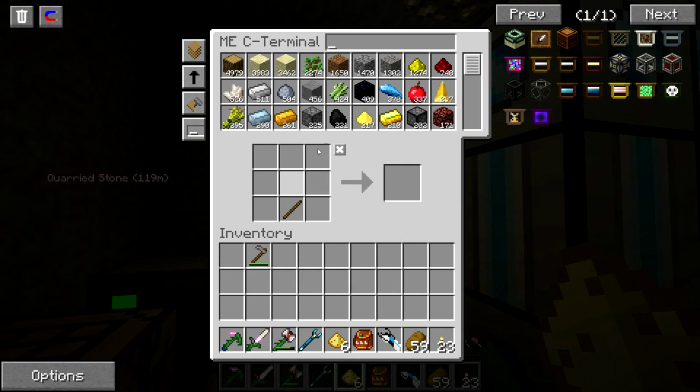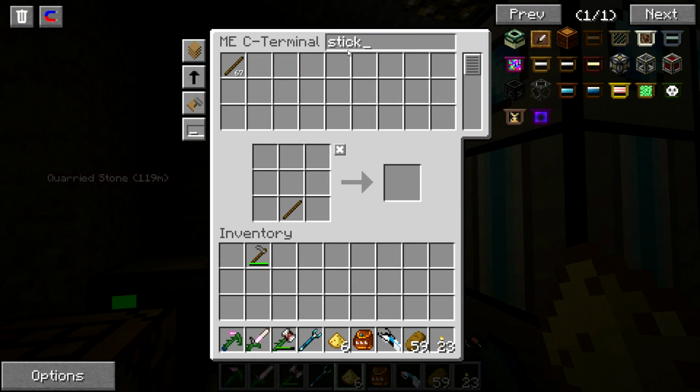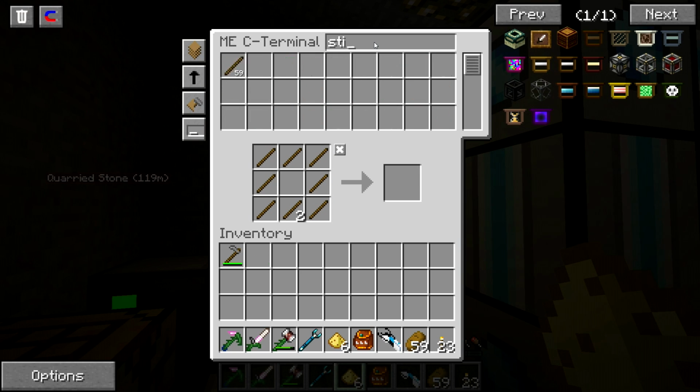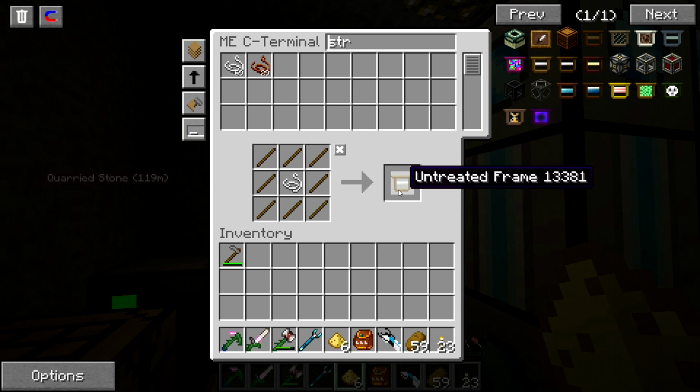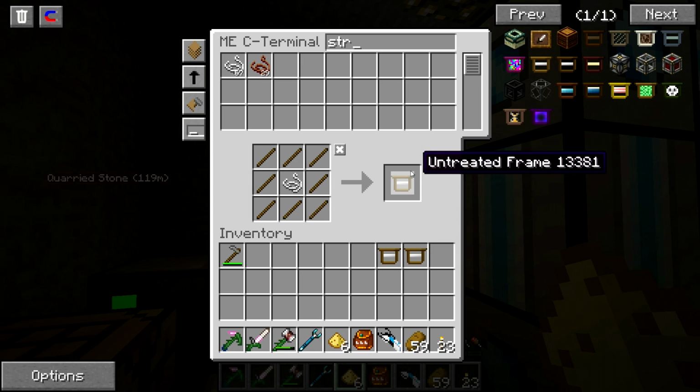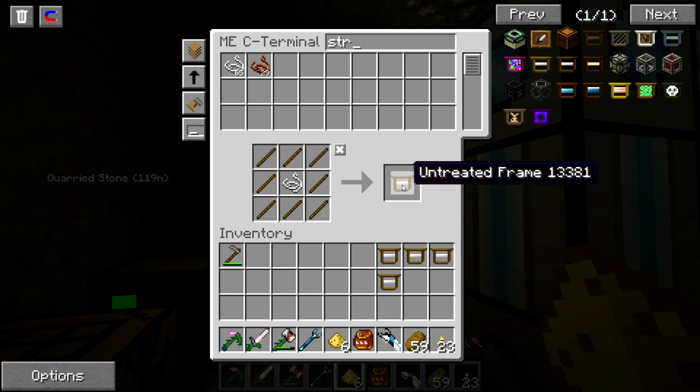Anyways, one of the first things that we want to do is get ourselves some sticks, like so, in a circle. And we want to put some string, not stir, string, like so in the middle. And that's going to get us an untreated frame. It's a very simple frame that we can put into our apiaries, and each one will double the production rate of the apiary.